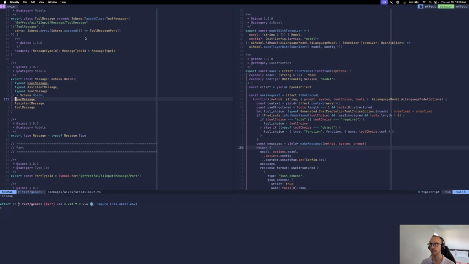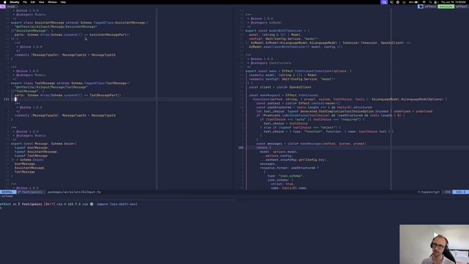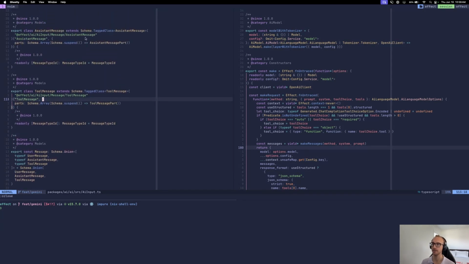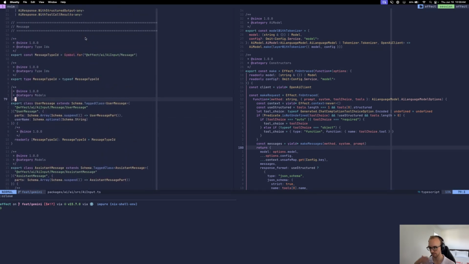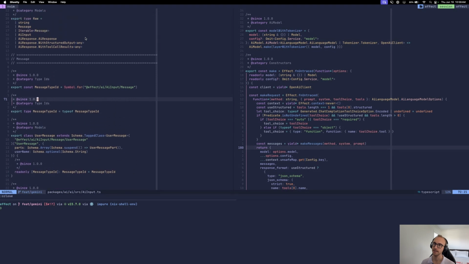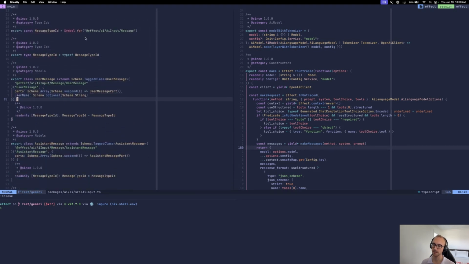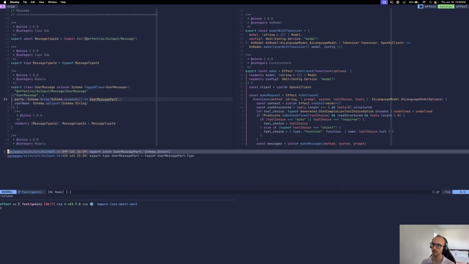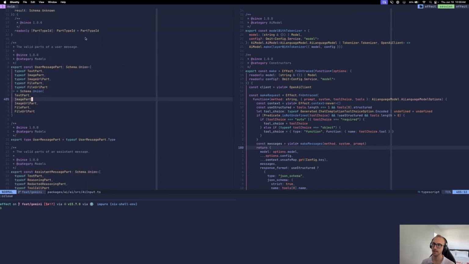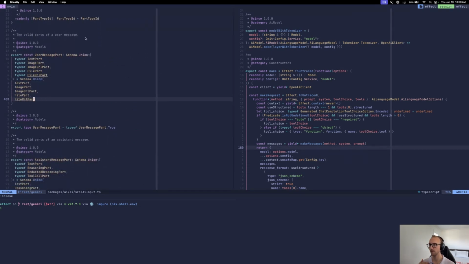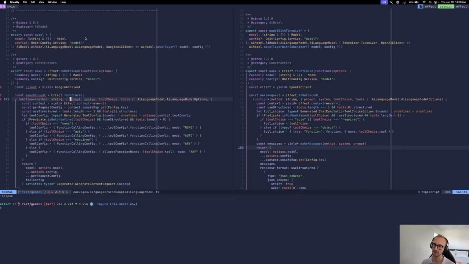And then each one of these things has specific parts. If it's a tool message, it can have tool message parts. If it's a system message, you can have system message parts, and user message, as you would expect. And the parts themselves are a union of different things. So it's kind of like our own API over the top of a lot of the APIs that these providers expose.